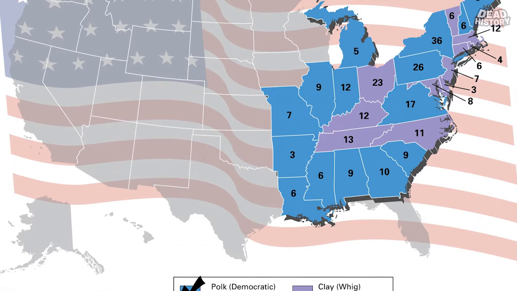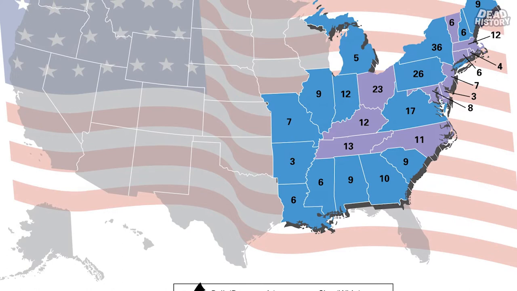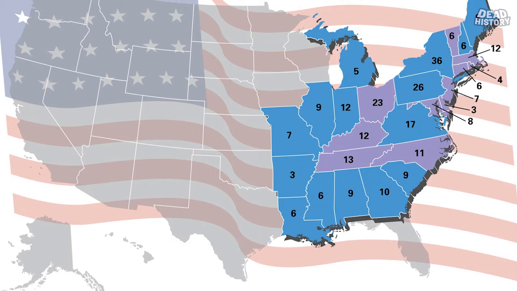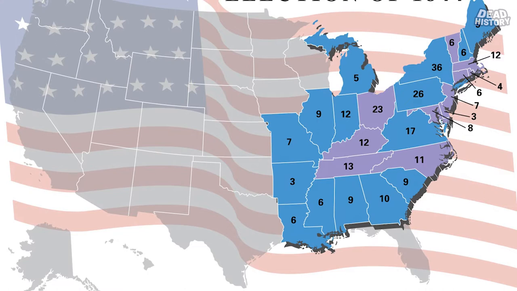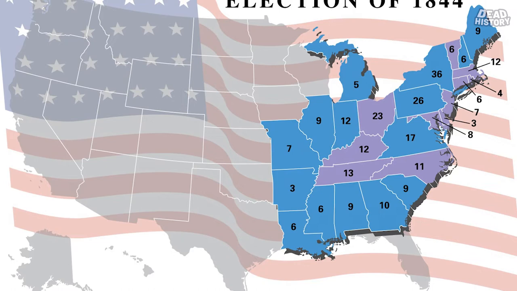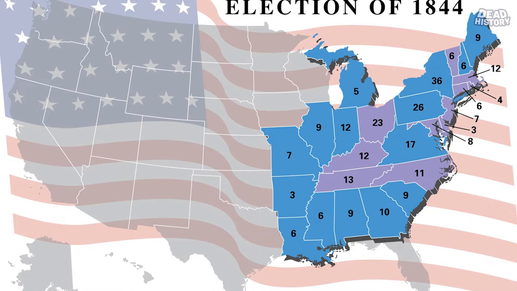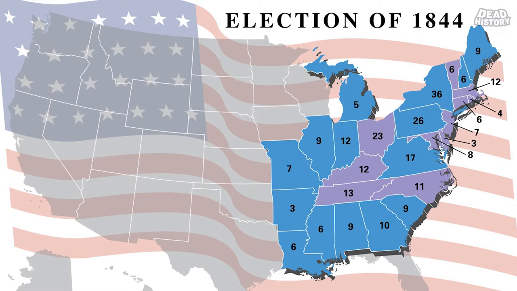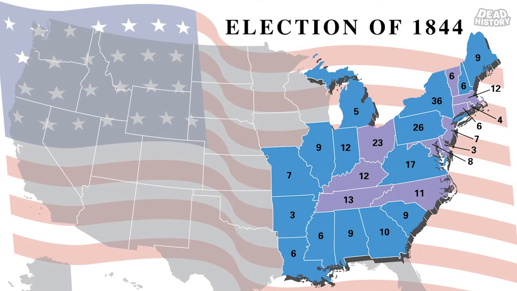And it was quite interesting. Just taking a look here at these maps that you're looking at, it was not a very, very close election. I mean, it was somewhat close. It wasn't a landslide by any means, but Polk did win with 170 electoral votes to Clay's 105, so fairly convincingly. Definitely not a landslide, though. That's what you're seeing, some campaign posters and maps. Now we're going to get into the meat and potatoes of the 1844 campaign and the election. Here we go.